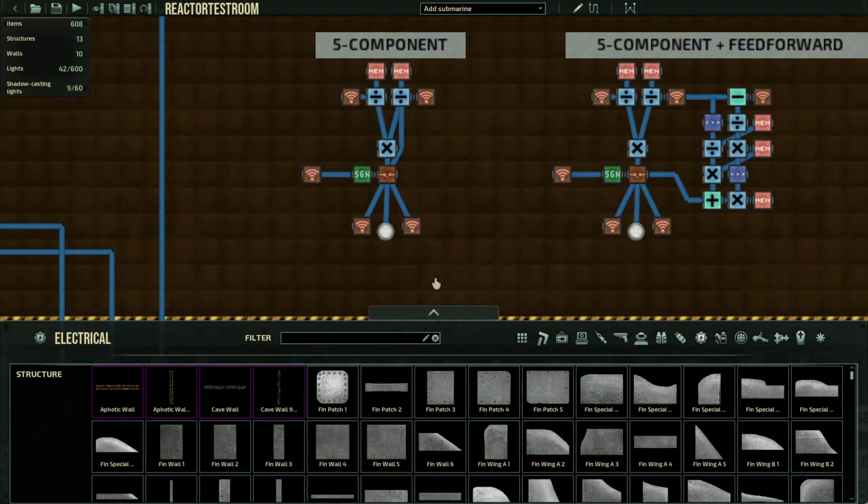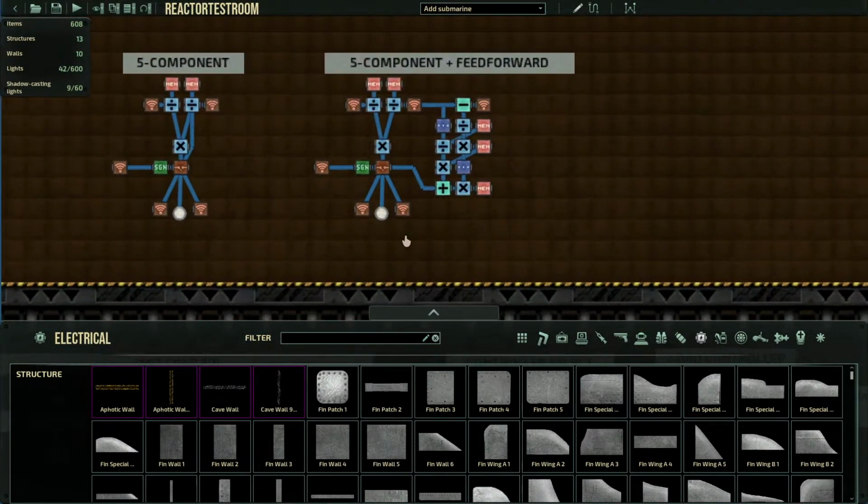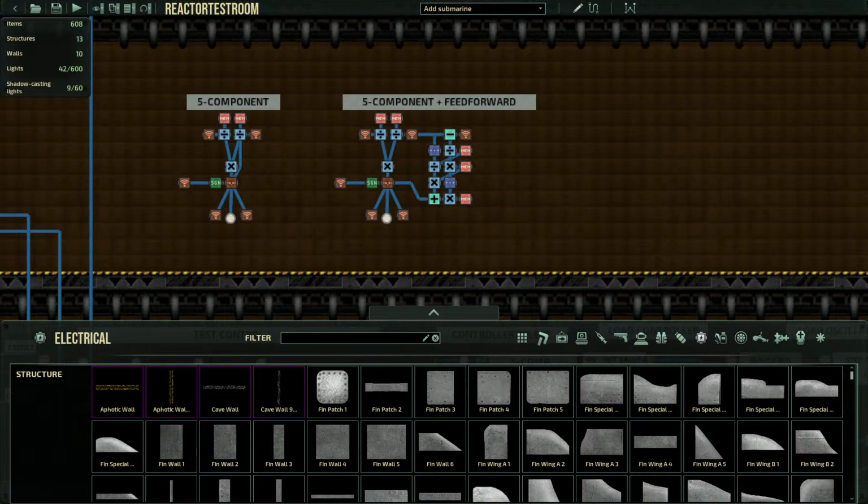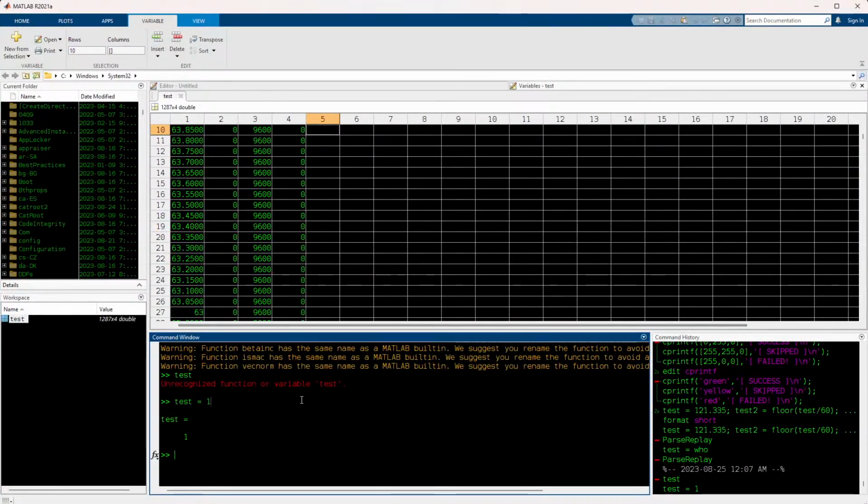All right, well, I want to switch back to MATLAB for a second and show you what we got out of this. So we can say plot test 1 versus, what do we say? This is power load, okay.